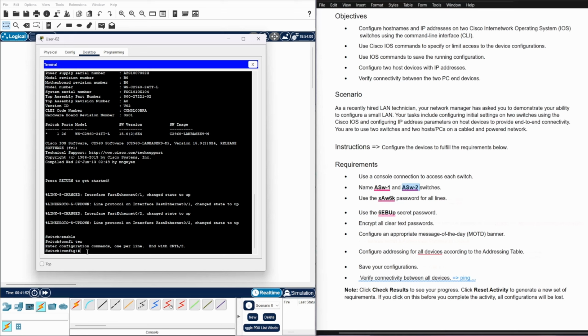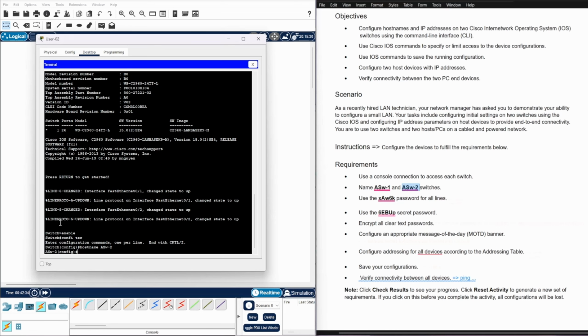Let's give him a name by using the command hostname ASW-2. Okay, you see it here, it changed.